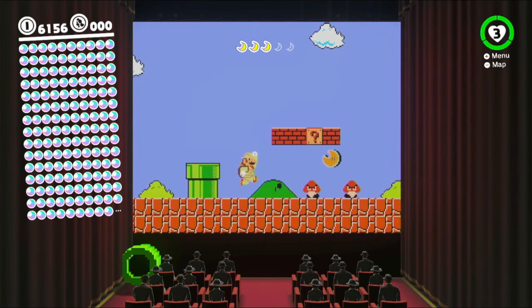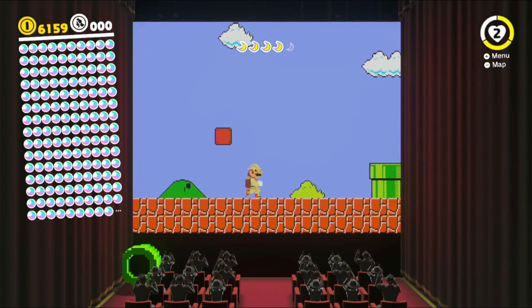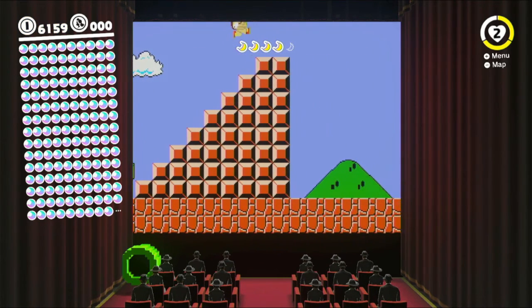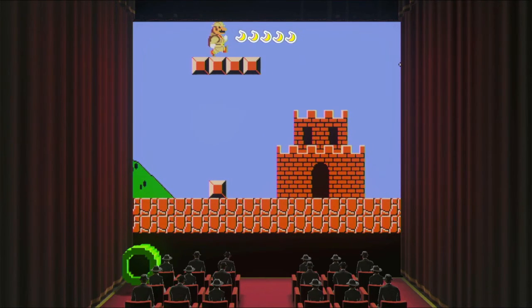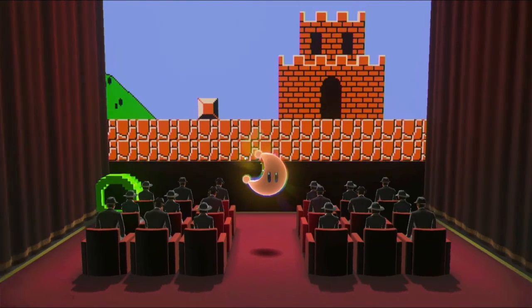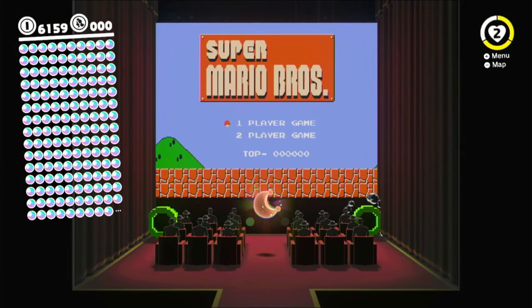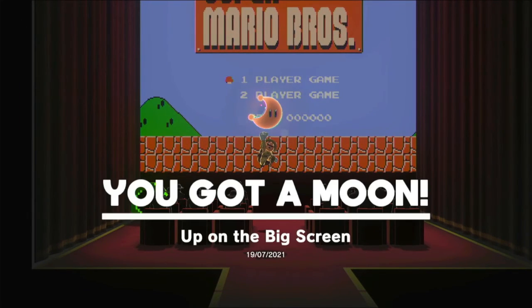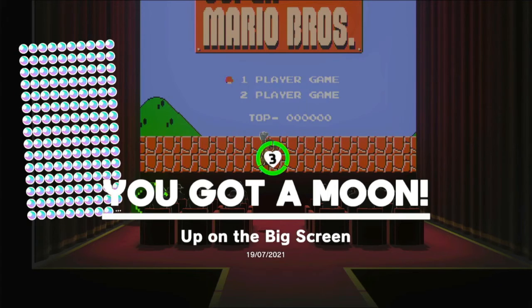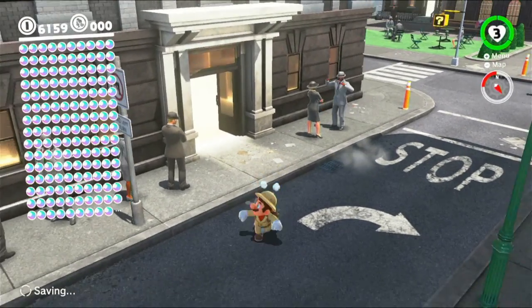Can't go down that, I don't think. Which is where you're supposed to pop out of the other pipe, but it doesn't do that in this one. Just got one more to go, which is at the top of here. There's no flagpole. But there we go. And we can go down this pipe over here to end up back in the theater. That's really cool. Up on the big screen. I love how the crowd cheers as well when you get things.